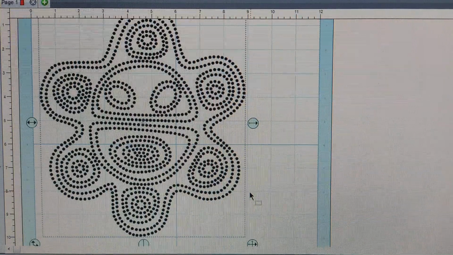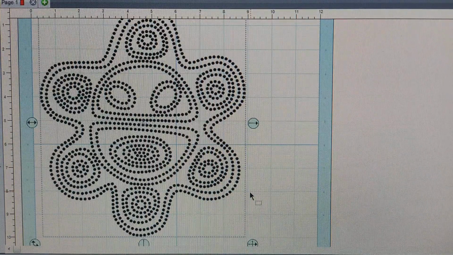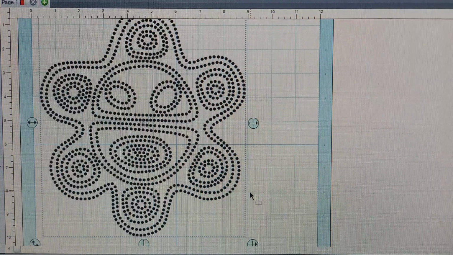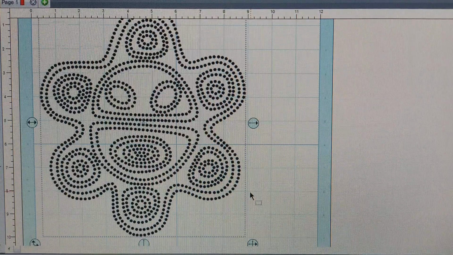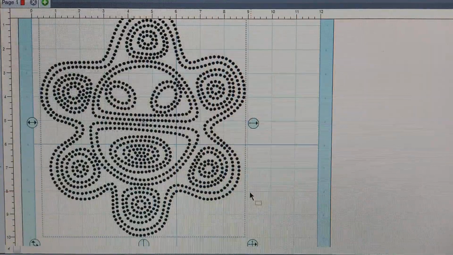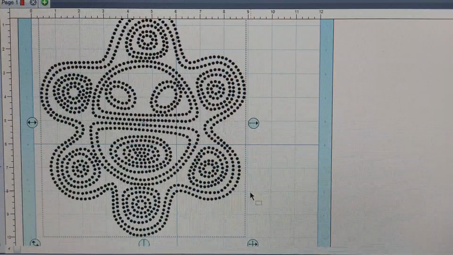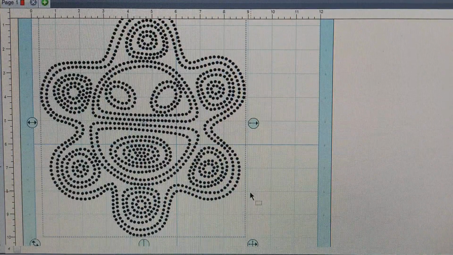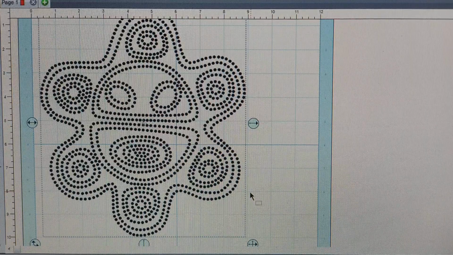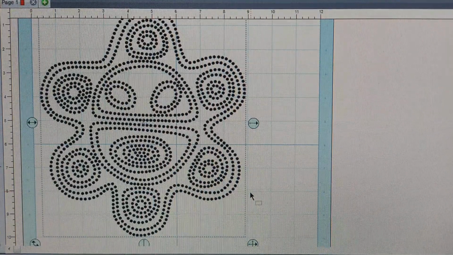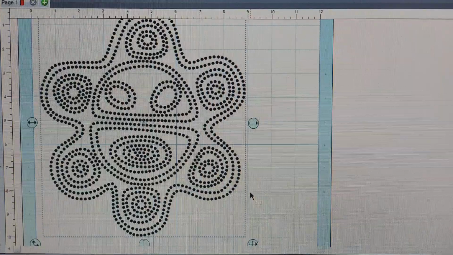So as you can see, it is a bunch of circles, so it'll cut out those little circles so the rhinestones will fall into place, and then you will pick up all the rhinestones with the hot fix transfer tape. It's not the same transfer tape that you use for vinyl, and we'll get into that in a little bit. But I just wanted to show you something I forgot to mention in my first video. Actually, I uploaded the wrong video, but I said, you know what, I'm just gonna run with it, because after so many takes, it is what it is.